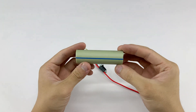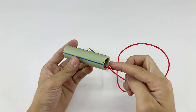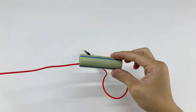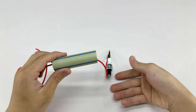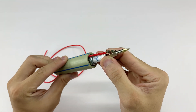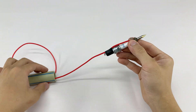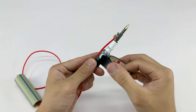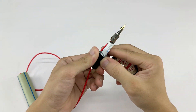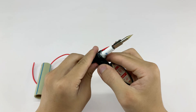Here I've got a piece of PVC pipe — we're going to use it as a handle, making it safer and easier to hold our homemade welder. To make it more secure, I'm going to wrap tape around the spark plug until it's firmly fixed to the PVC pipe. As long as it's snug, we're good.